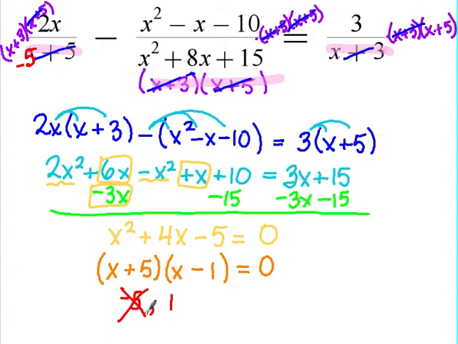Okay. Now I'm going to plug 1. If I plug 1 up here, do I get 0? No. If I plug 1 right here, do I get 0? No, because I get 4. And so as a result, 1 is your only answer. So that's an instance of where you get 0. You can't do it. You just cross it off.